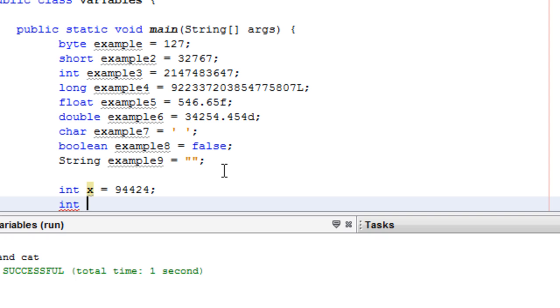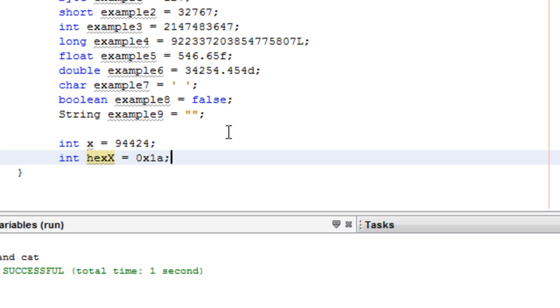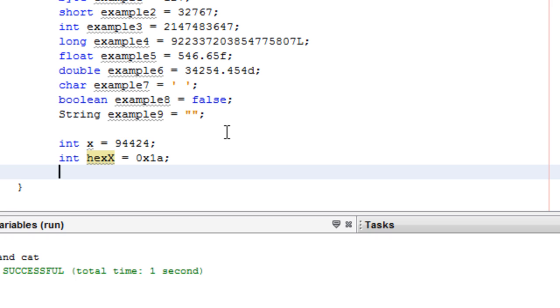Also, you have your hexadecimal type, and you would start this with a 0x. For the number 26, you would just type in 1A, and then you would end it. That's how it would write out the hexadecimal value for the integer.